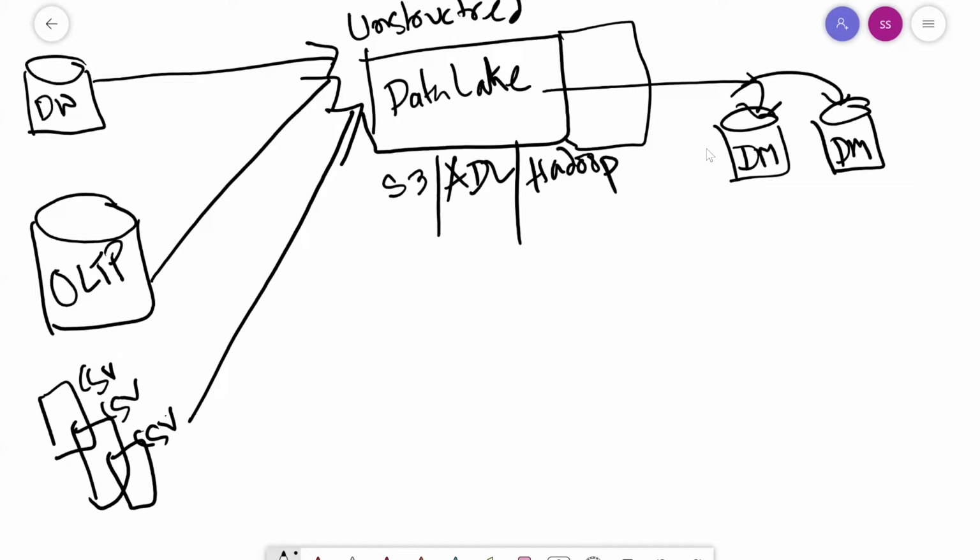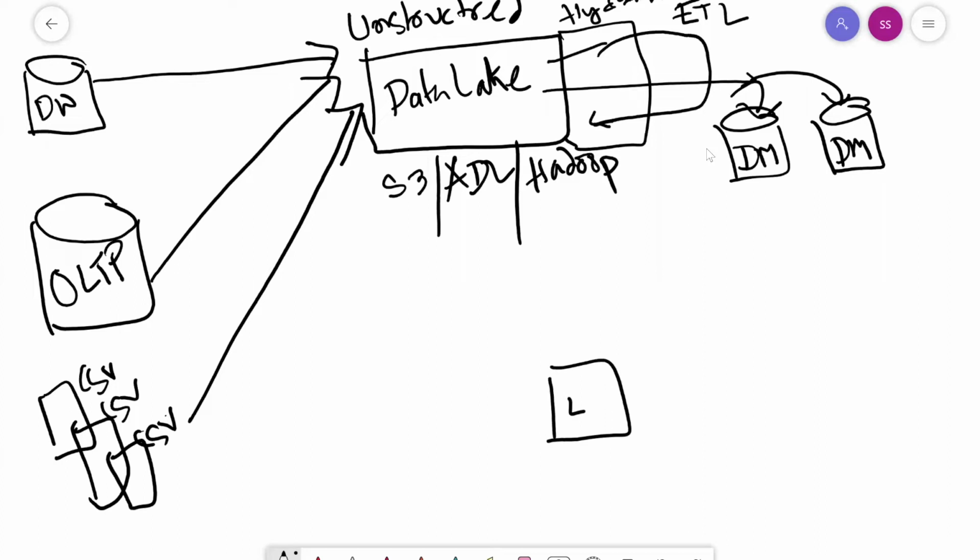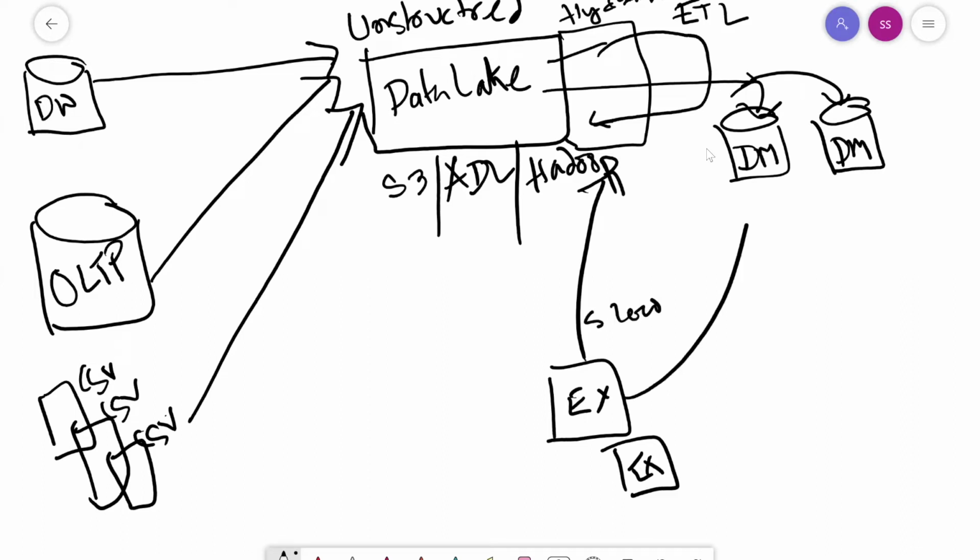Or you create a hydration layer within your data lake where you have the data more curated and you take it and put it here through, again, an ETL process. So this is a hydration layer. Pardon my handwriting, but I just wanted to give an idea that this is how everything is working in the modern world. And you, the Excel users or the Excel superheroes sitting here, you have only two choices. Either you can connect to this data lake or the hydration layer, which is going to be pretty slow, or you can connect to these data marts where you will have information in silos.